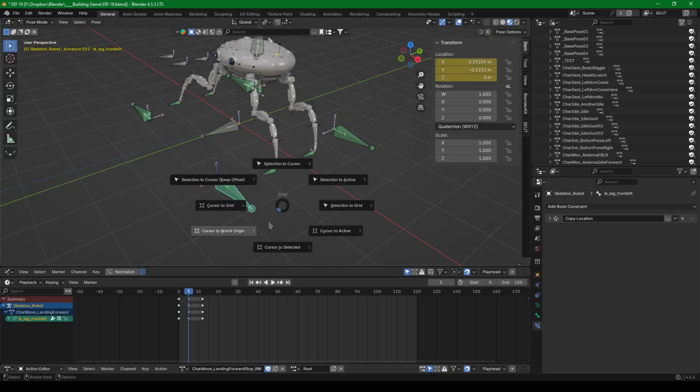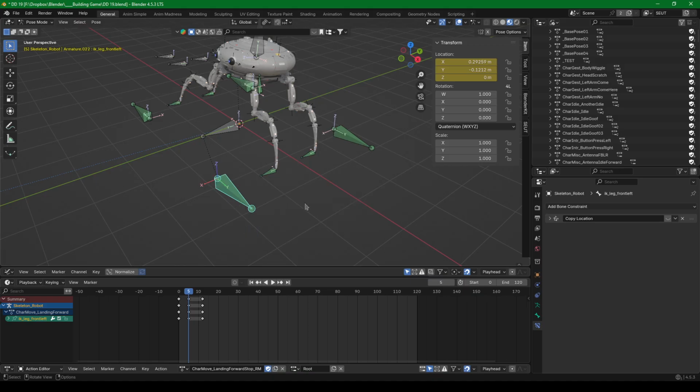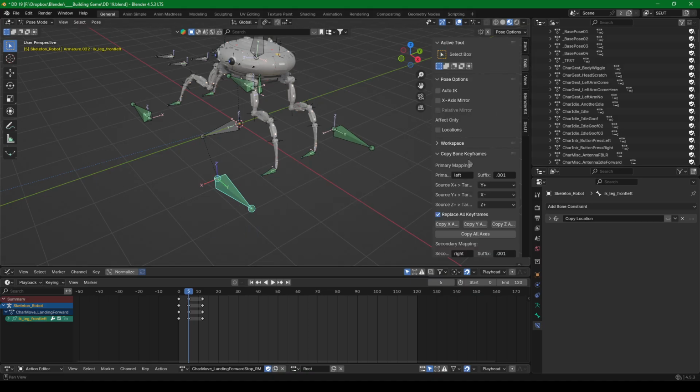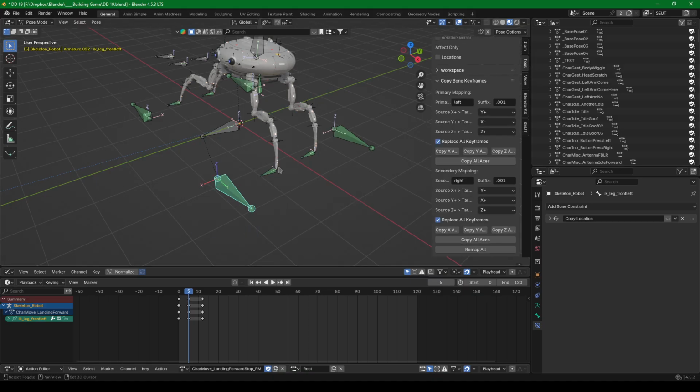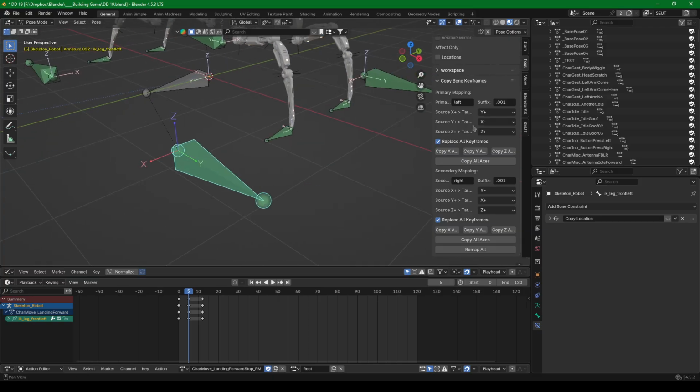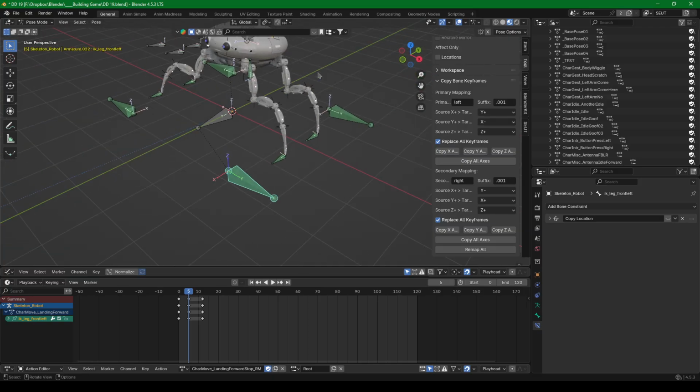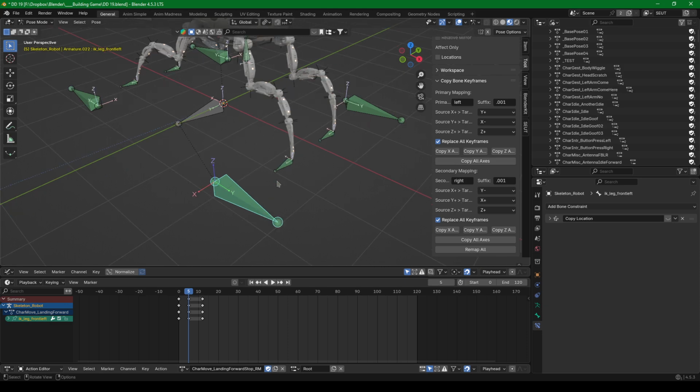So I made my own little add-on. I don't know how well it works, but there it is. So basically what it does, as you can see, it's usually front or back, or left and right, so I only have two mappings. I tried to make profiles and it didn't work. Blender kept crashing. I'm not a Python coder anyway.